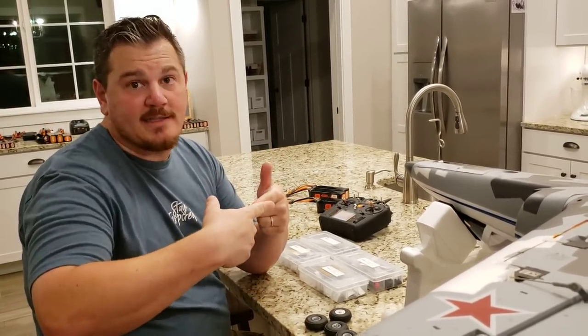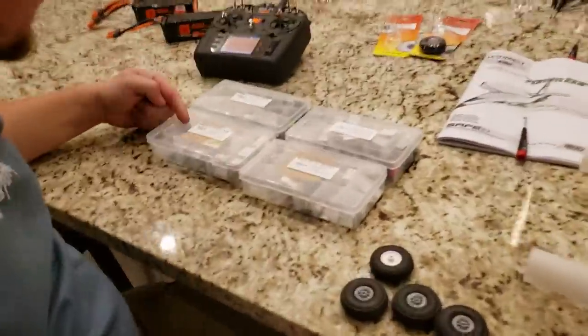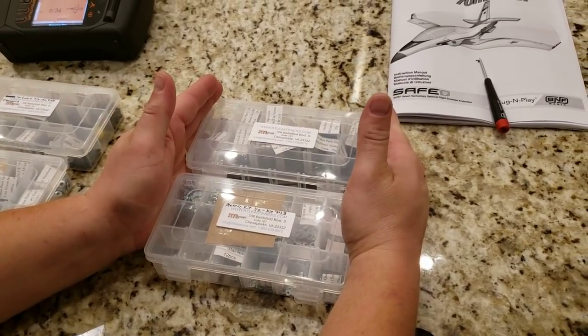I got it straightened out once, but then I had to put in a threaded replacement roll, which was a really cool idea. So anyway, there's a metric kit and there's a standard kit. The metric kit is numbered kit number 743. So it comes with all the metric stuff that you see here.